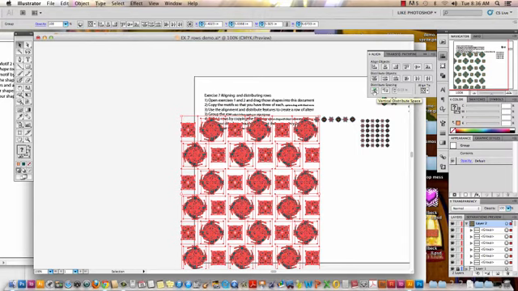And if I want the same amount of space that I used to space them out the other direction, then I'm going to want to do an align to key object. And notice the key object is the whole row, right? Because the computer sees that as one unit, not as a bunch of shapes. So I'll leave that as my key, and then I'll do my distribute spacing button.